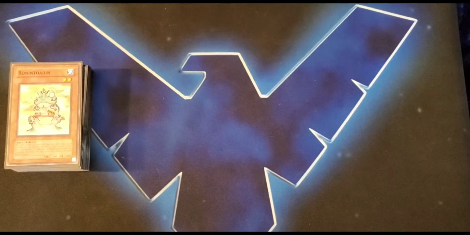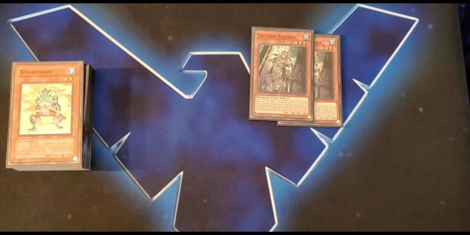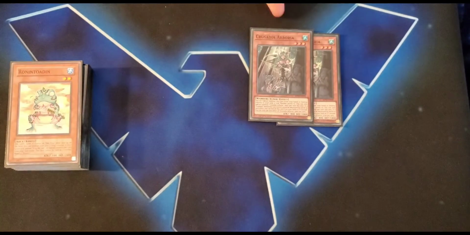These are the extenders. We play 2 of the Water Crusadia. For those who don't know, all the Crusadias are pretty much the same. They all have a different attribute, and they're all tuners, I believe, too, if I remember correctly. This one's a level 3 tuner.